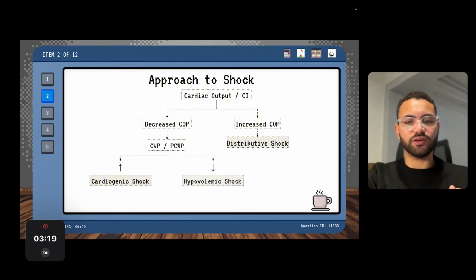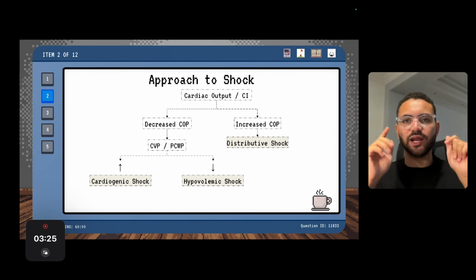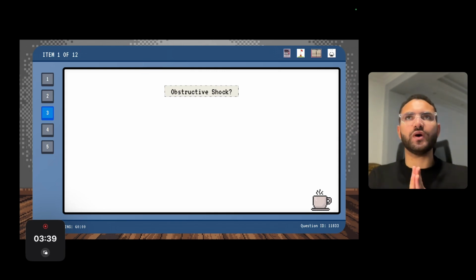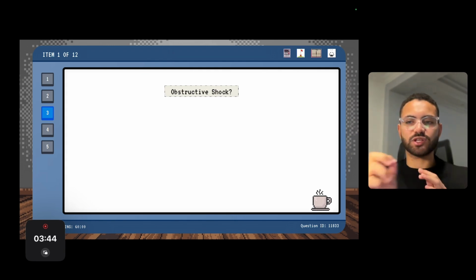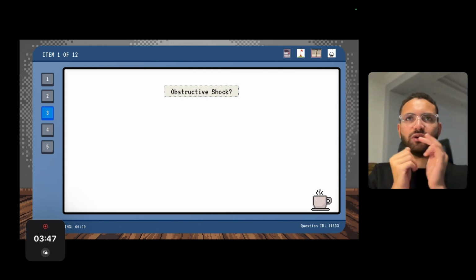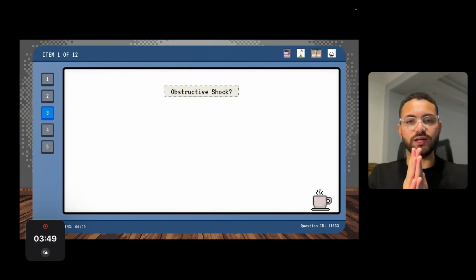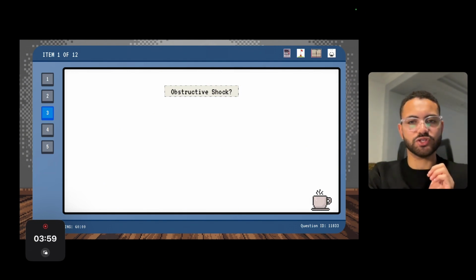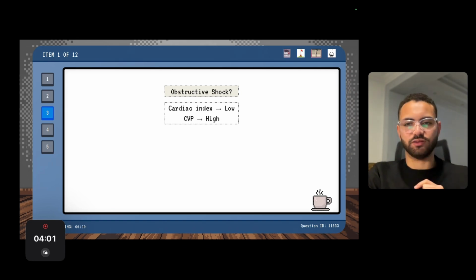But if they are decreased, we are going to think about hypovolemic shock, as hypovolemic shock decreases the blood in the system itself, so of course the pressures will be low. But what about obstructive shock? Actually, obstructive shock is a little bit complicated. Think of it as an obstruction of the outflow, so of course the cardiac output will be decreased. After that, the outflow obstruction is reflected back into the right ventricle and the right atrium, leading to increased central venous pressure. So till now it's mimicking cardiogenic shock.